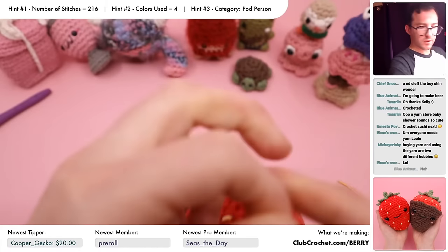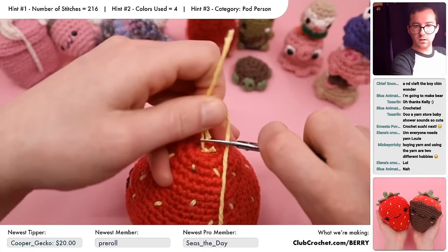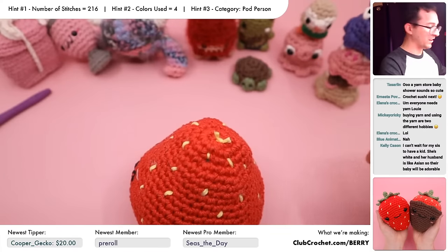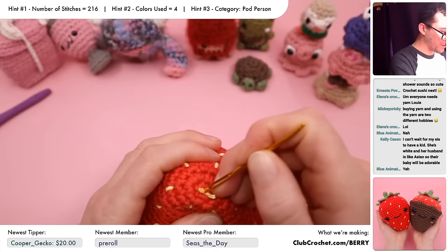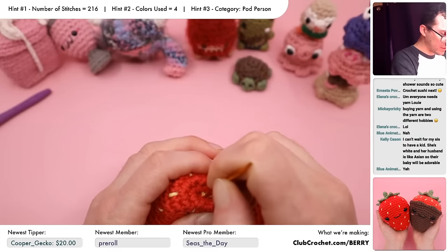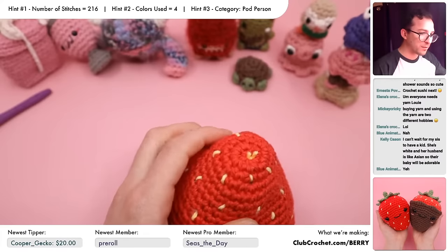Was this Animal Crossing music? I love Animal Crossing music. Yeah, Mickey Cricky, absolutely. Buying yarn and using them are two different hobbies. That is accurate. And Jules definitely does both, at different times.